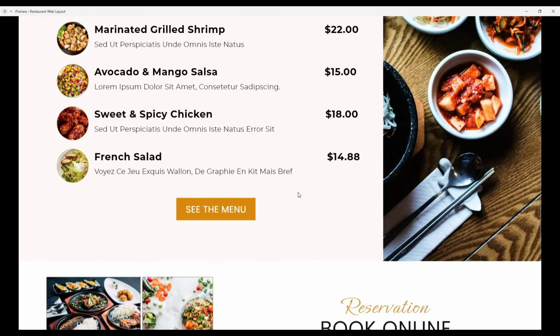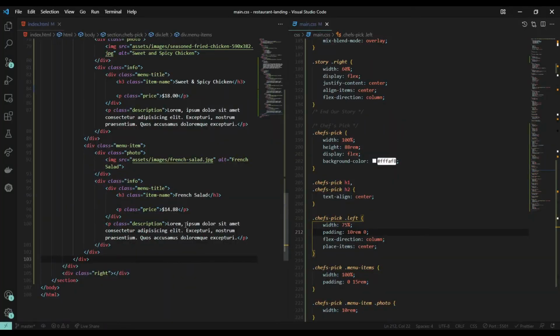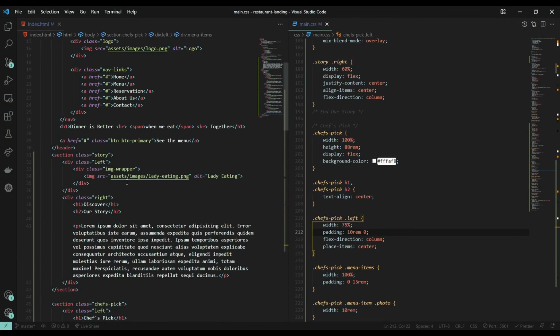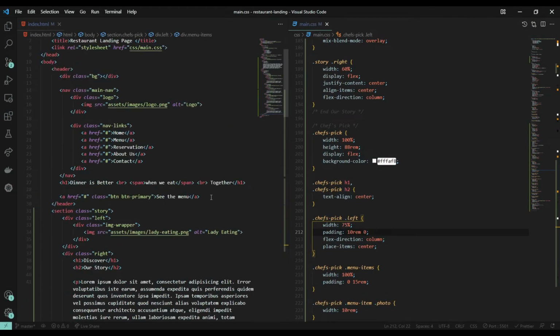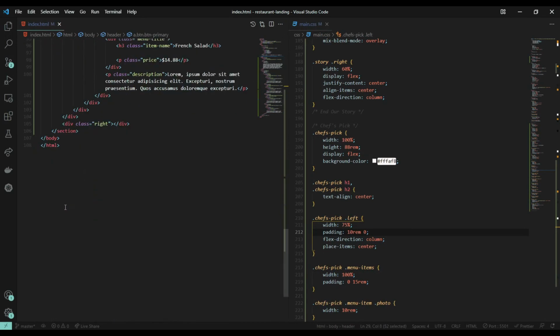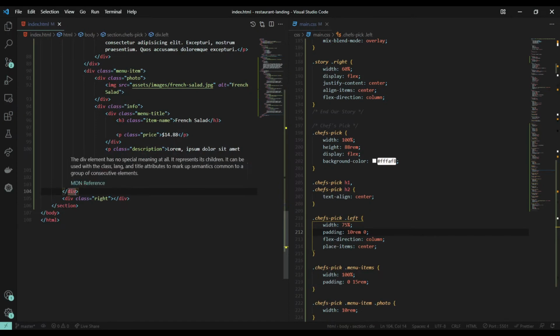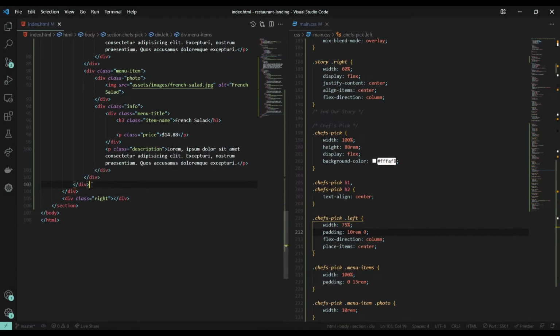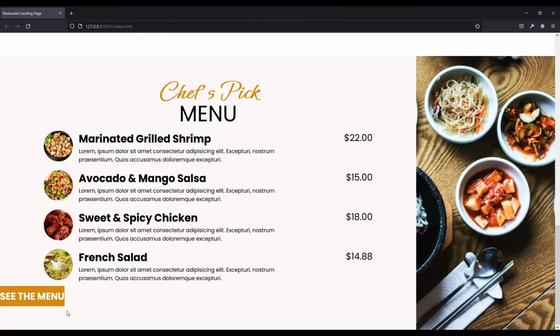The last thing we need to add here will be this button that says see the menu. So it's the same button that we have used up here, so we can just copy that and paste it just above the closing tag for the div with the class of left. So paste that there. Here it is.